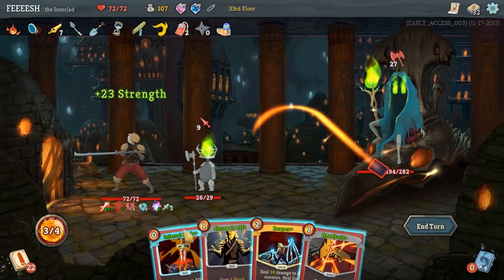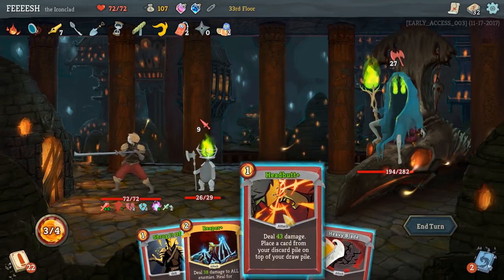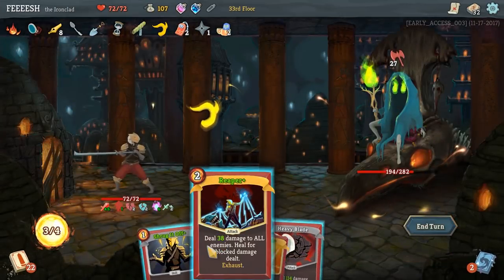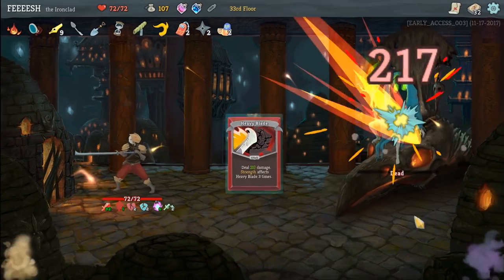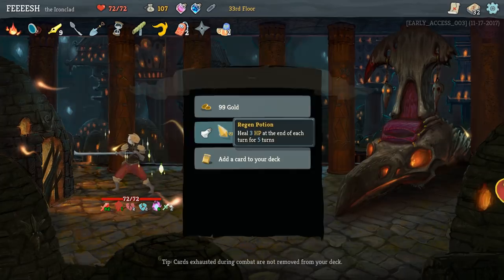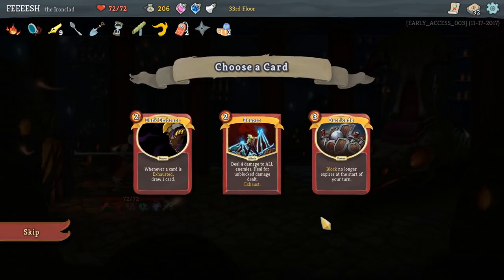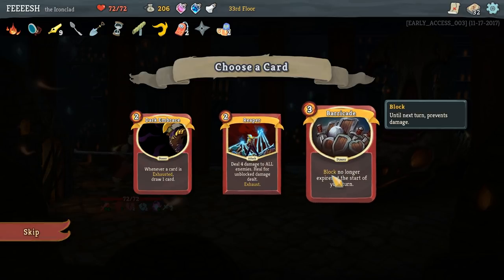Alright. Limit Break. 46 strength. Infernal Blade. Heavy Blade. Ooh, fun. Okay, let's Headbutt this guy to death. Give me that Limit Break back. Use the Limit Break. And just murder that guy for 217 damage. Yeah, Reaper is one play of the game. We are indebted to it. Okay, so another Reaper would be amazing, but I think Barricade's gonna save my ass a little bit more.